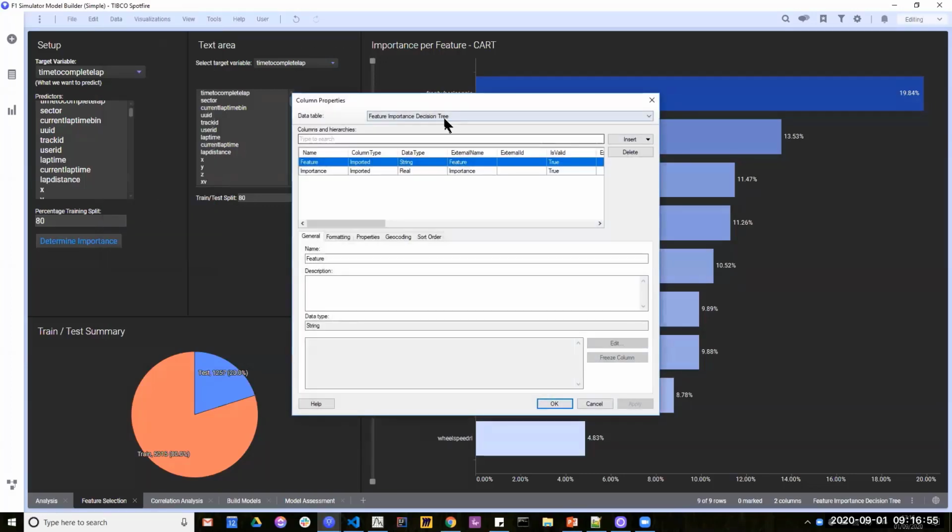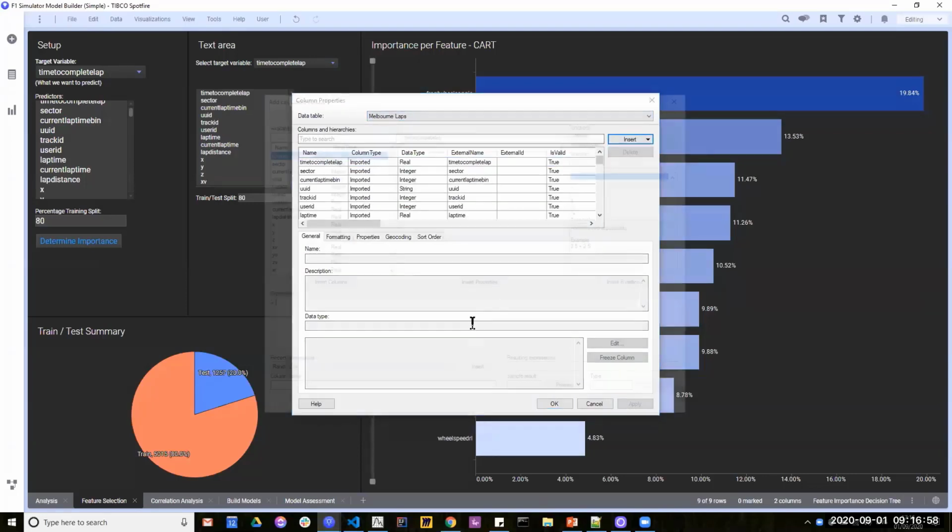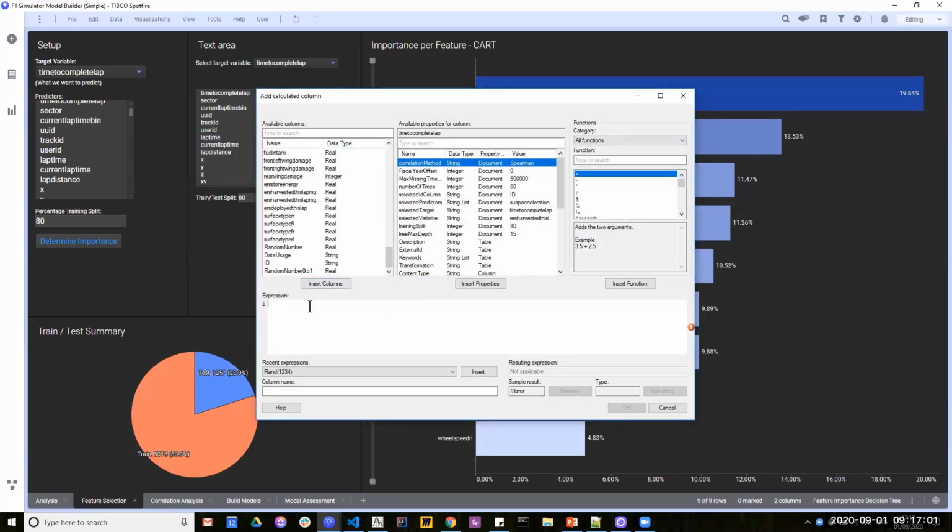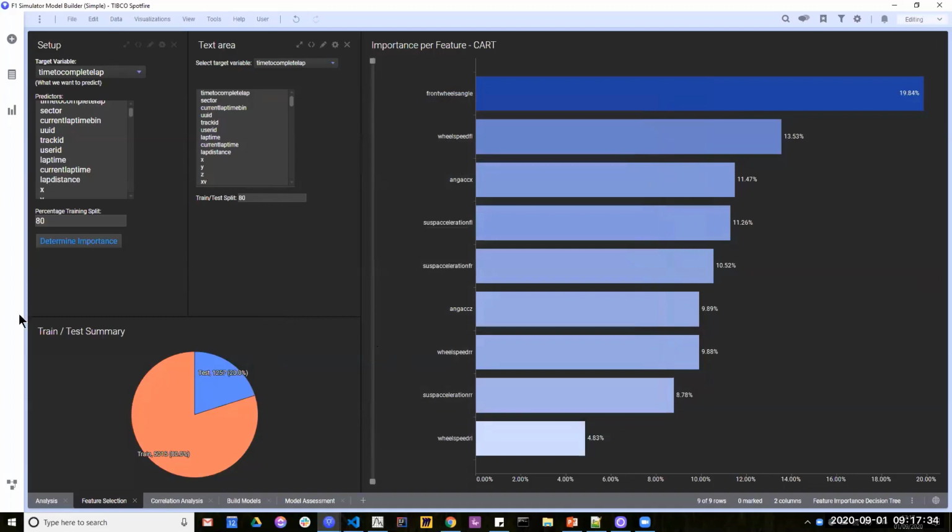So again, you can do that through a calculated column, and I can say, okay, we can do a simple expression here of an if statement, so we can say if that random number we generated is less than or equal to, and pick your train and split property and hit insert properties here, you can call that train. If not, we'll call it test. So by doing this, we're creating a column in Spotfire that's actually generated a random train and test split.